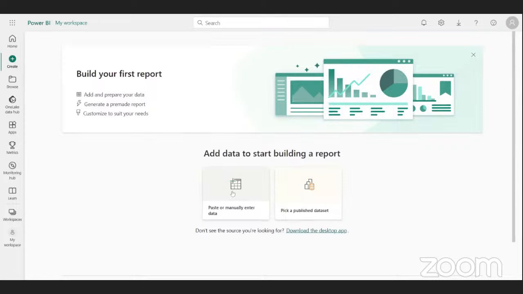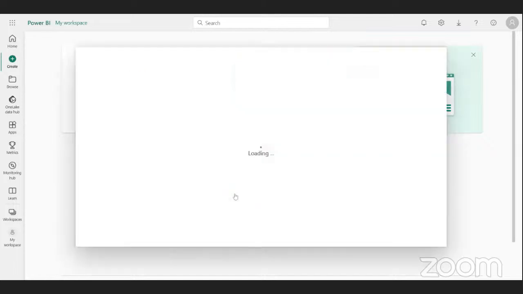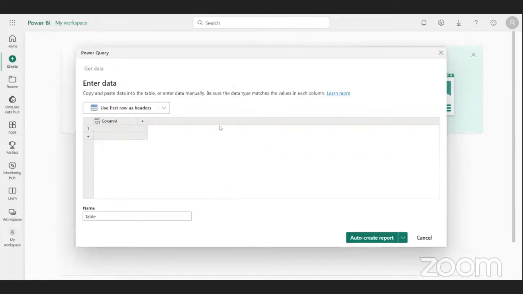If we were using the desktop app, I just opted not to download it because this is only for visualization purposes. With the desktop app, you see an option where you can pick a data set that is on your local computer. But seeing as I just want to use this for visualization purposes, I'll use this part of manually entering in the data.